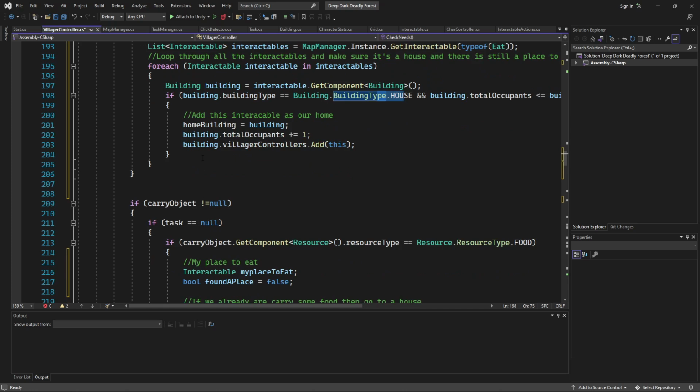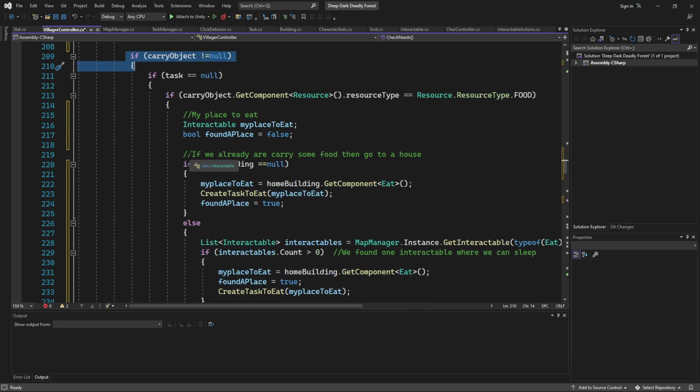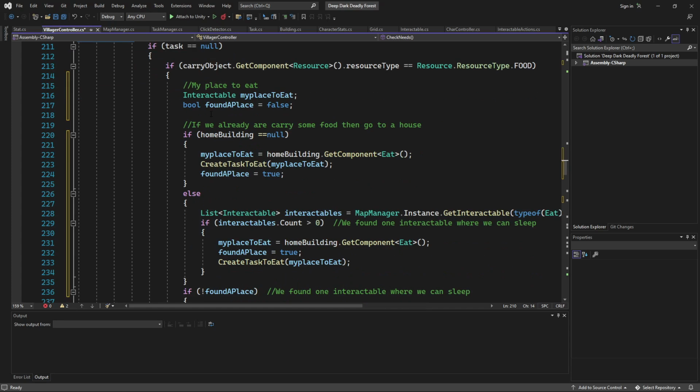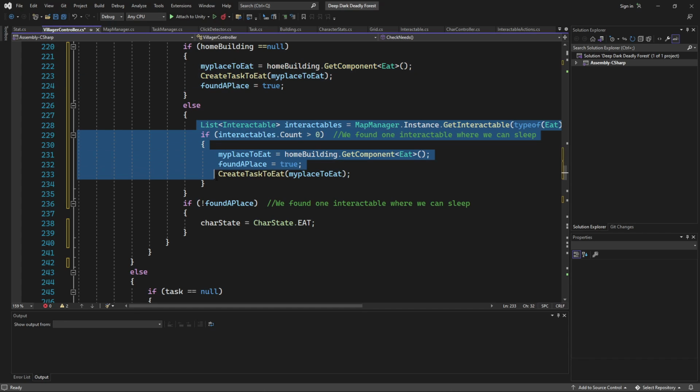All right. Now, if we're ever carrying an object, we're going to first see if we have a home. And if we have a home, we're going to create a task to go to that home. If not, we're just going to find some place to eat. We actually don't want to do this at all.